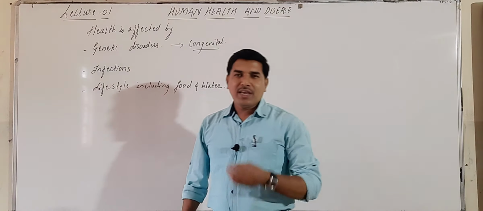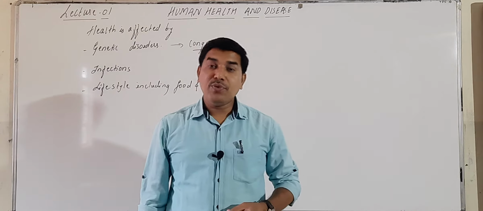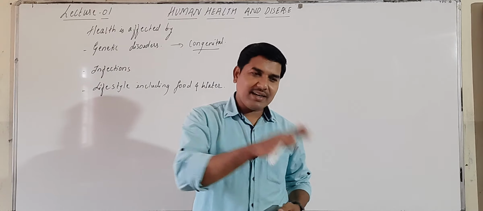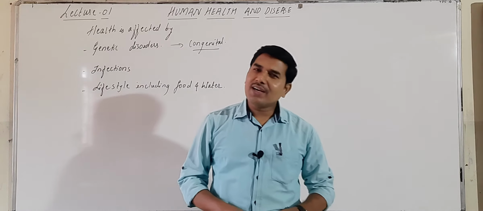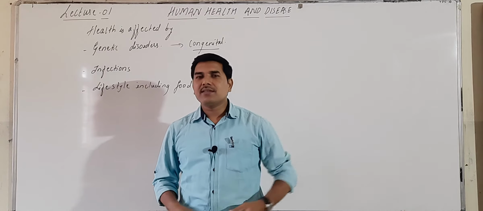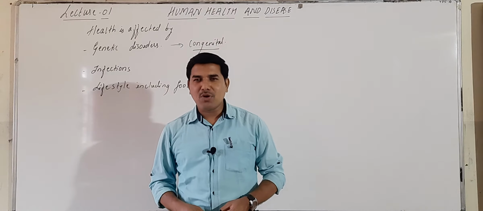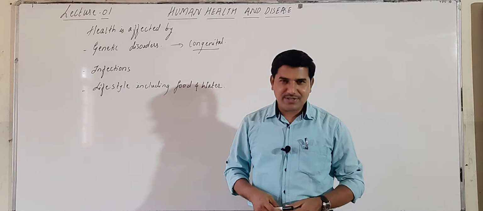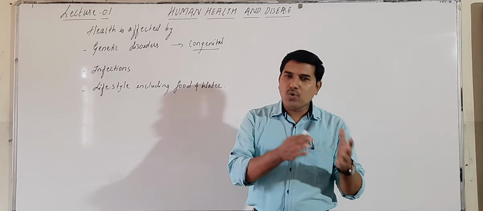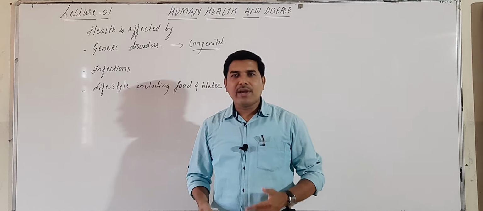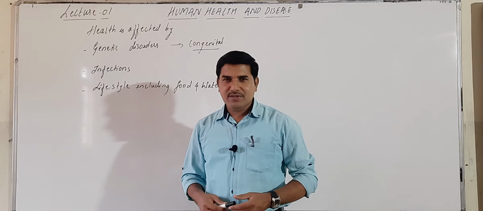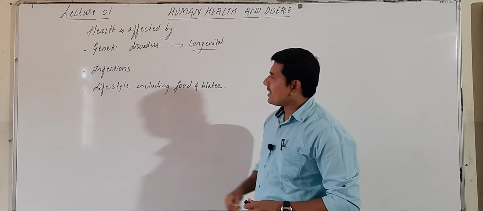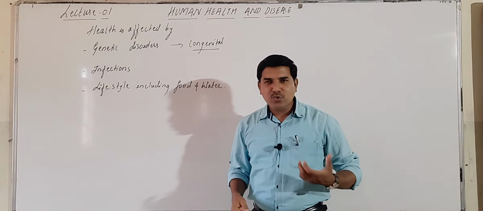Infections. Infections are those which can be transmitted from one person to another person either directly or indirectly. Directly through sneezes and coughs, where we also call it droplet infections. Indirectly, it might be through various agents, like the doors and pens in public places, that is due to the infections. Then lifestyles, the disease might be due to your lifestyle.